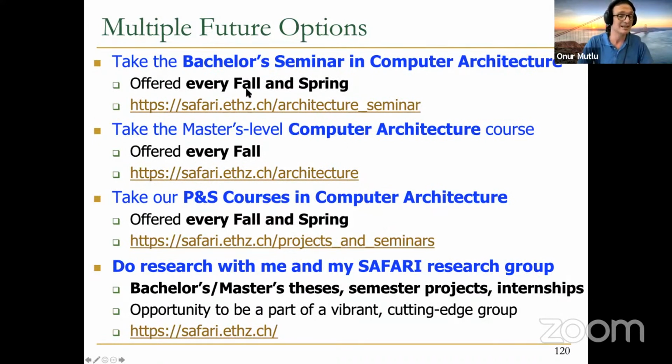And independently or together with any of these, you can decide to do research with me and my research group. As I said, we have a lot of opportunities, and I very much look forward to working with undergraduate students who are excited about solving important problems and who may want to bring a fresh perspective to these things. I was one of them, actually, when I was doing my undergraduate degree. I did research in different labs and eventually decided to do my PhD. Certainly, this is possible as well.